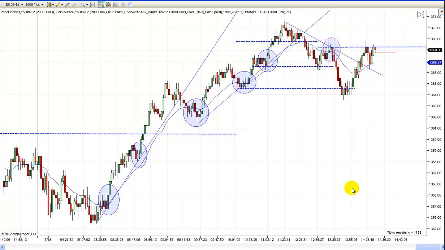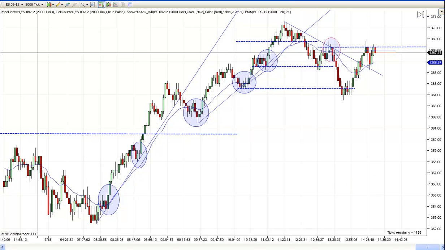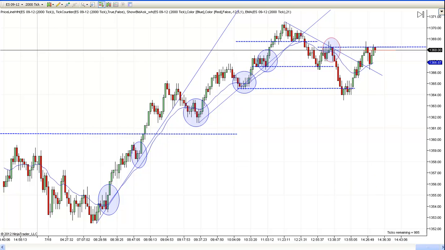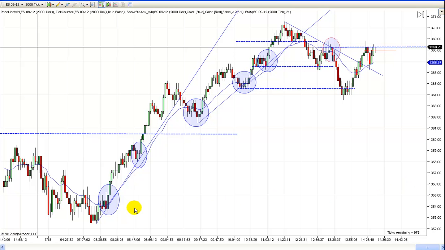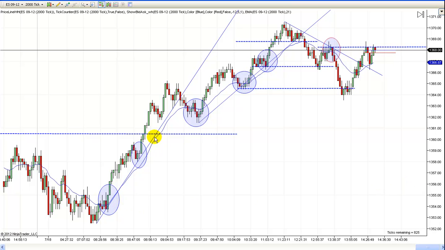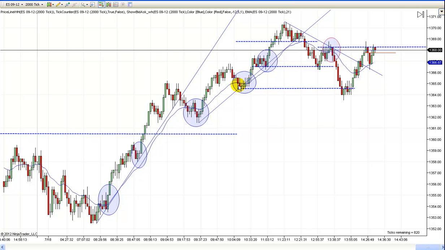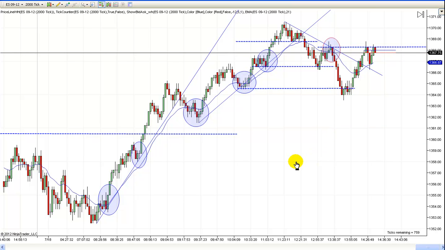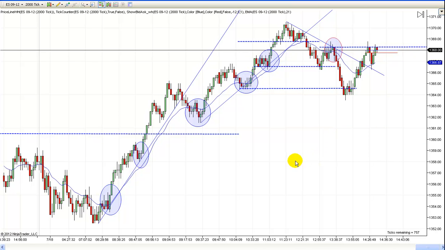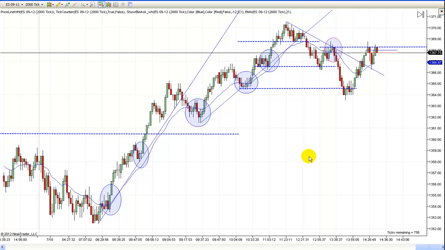If you've watched my videos regularly, you should have heard me say that if the market's trending, your best setups are always going to be during pullbacks to either the EMA or the trend line or both. A lot of times, like right in here, that's the EMA and a trend line, EMA and a trend line, EMA and a trend line. So when it hits both, it's even better. But when the market's trending, that's where your best setups are going to be.